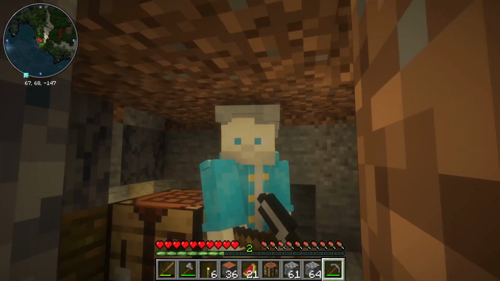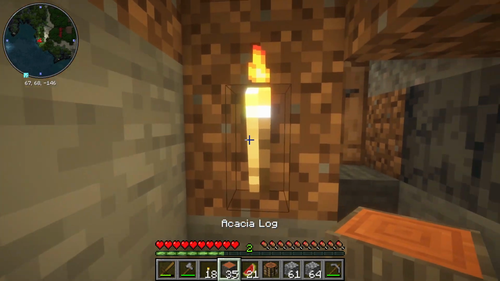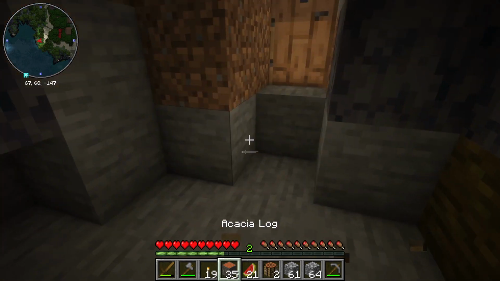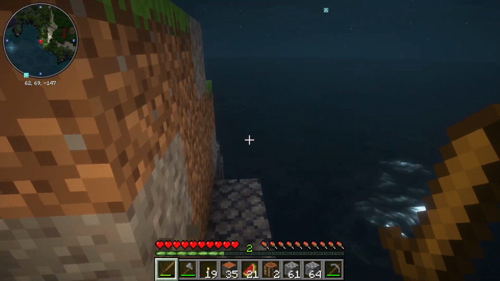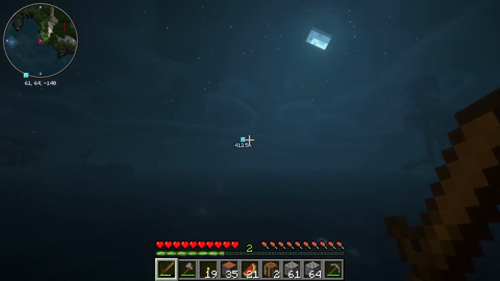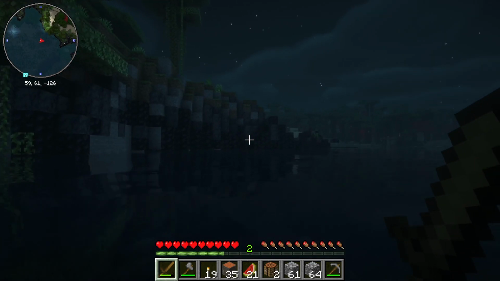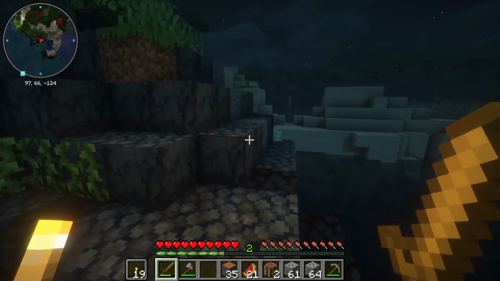See you then. Hello, welcome back. We're going to be going now. Okay. Let's go. So, see that waypoint in the distance? That's where we're going. Oh dear, that's a creeper.